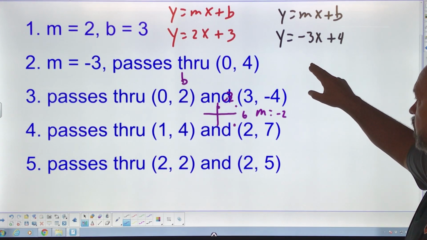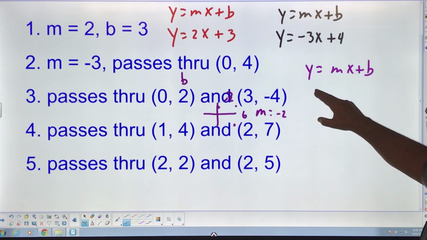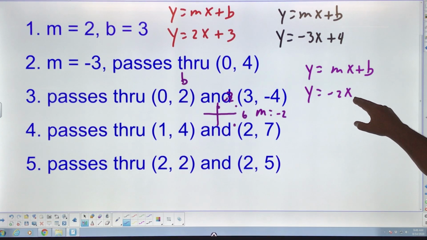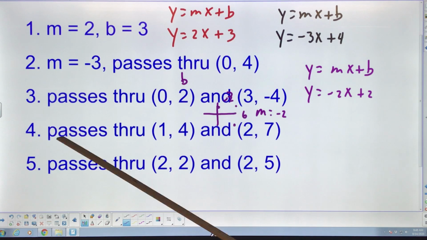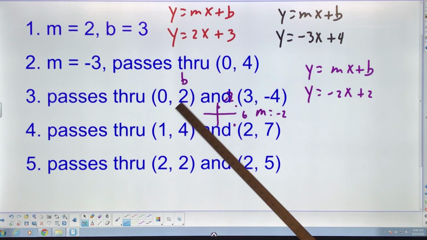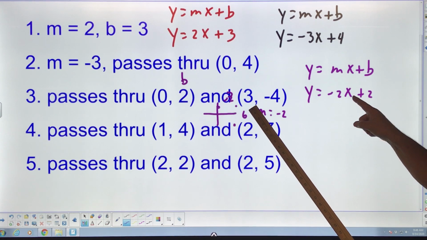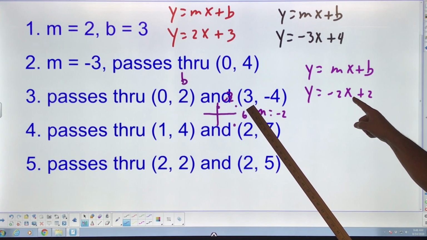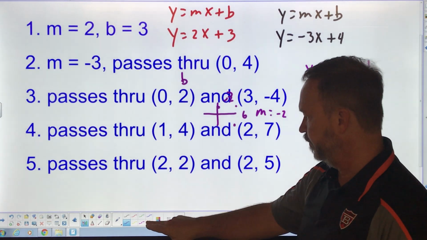If that's true, then I have the slope and the intercept, y equals mx plus b. I'll find out in a minute if this is true or not. If not, I'll have to fix it. So it's a -2x, and the b is 2. Well, certainly that works. Does this one work? That'd be -6. If you put the 3 in the place of x, it'd be -6, and -6 plus 2 is -4. Yes, it did work.